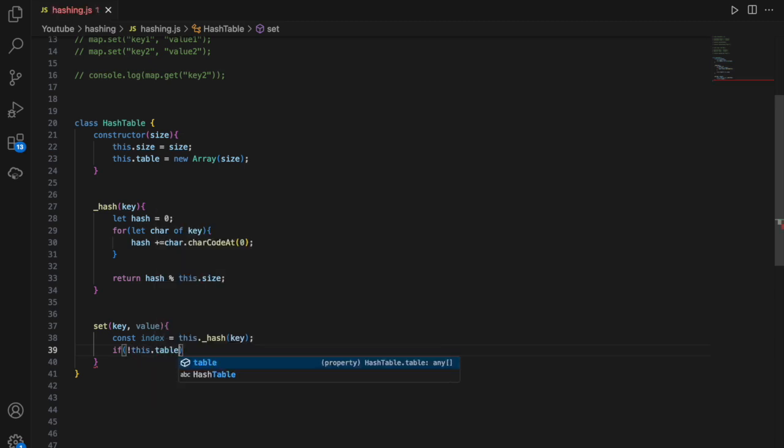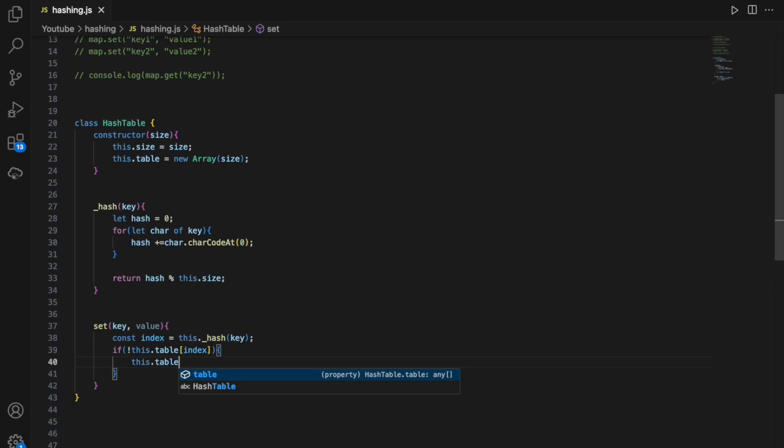I am checking if this.table[index] is blank or null. Then I am passing the values in this. this.table[index], I am just creating a blank array on this, and then I will do what?